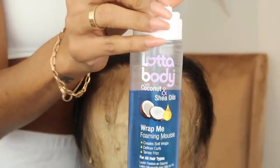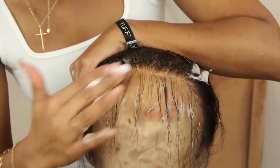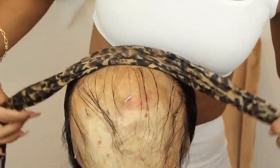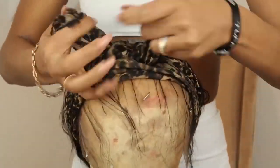But before I cut it off, because I want it to be a nice cut, and I don't want to cut any hairs that I want to keep, I'm going to take this lotta body and mush those hairs forward, and the hairs that I want to keep, I'm going to push those back, let it sit for about 5 minutes, and then when I cut it, it'll be in the perfect position for me to cut, and I don't have to worry about cutting hairs that I don't want to cut.